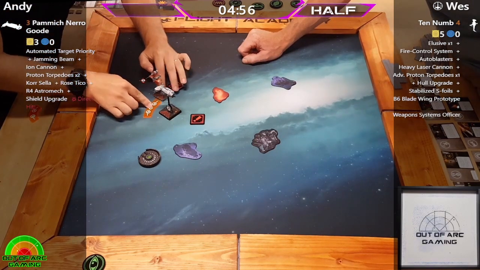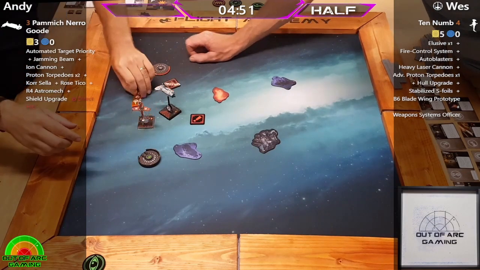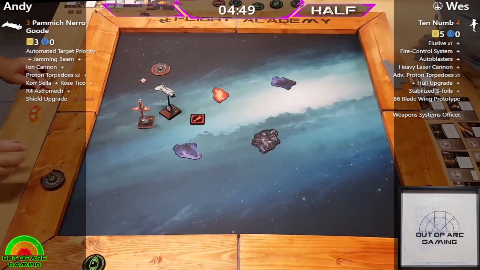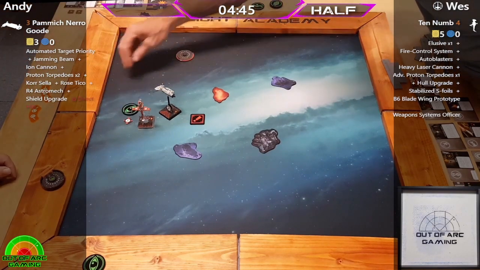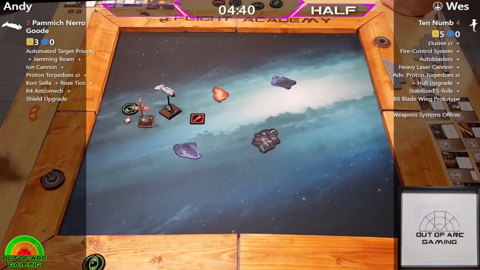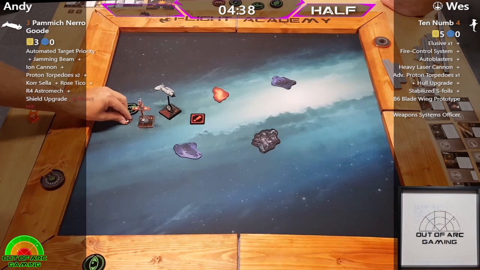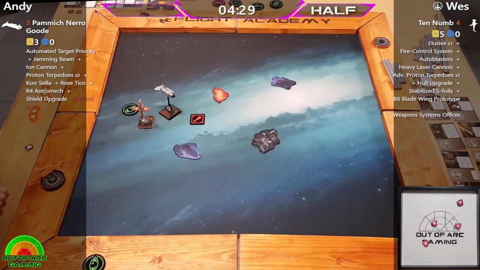And again, Wes puts himself right in front of Pamic. Again, ion or damage, ion or damage. Ion is just really good. It's really strong, but I'd be so tempted, I'd want to get some damage in there. But you know what? When you're rolling 4 hot dice like that, you're guaranteeing ionizing him.